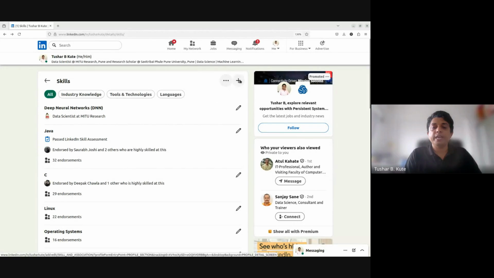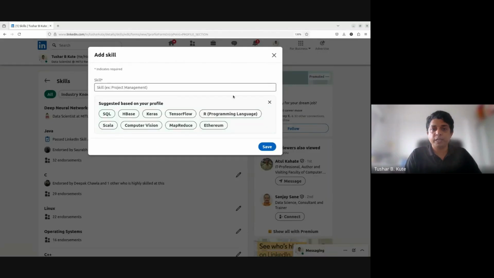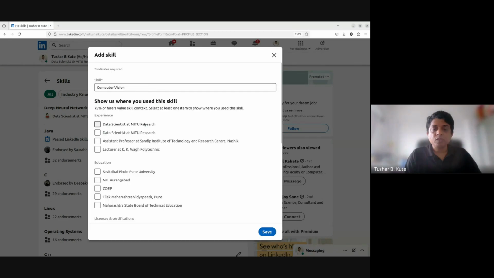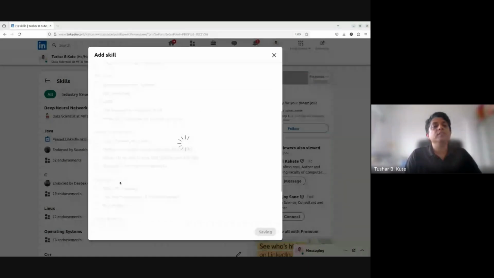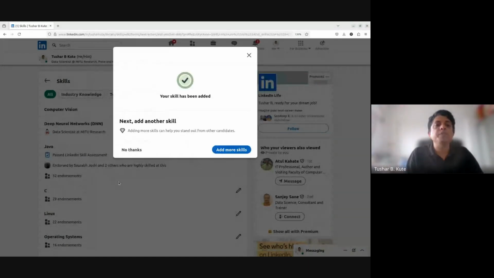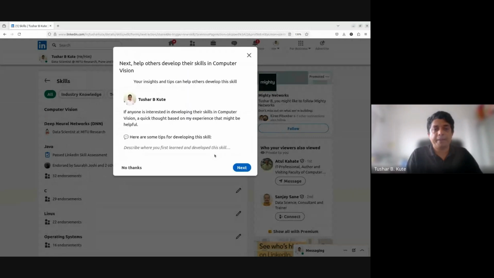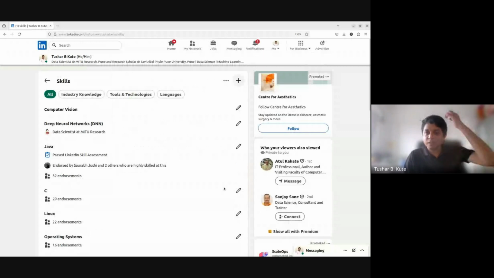Make sure you can add the skills here. I just mentioned that. Add your skills, and where you gained them you can also add, and it will be added and visible on your resume. See this. So help others develop, for example computer vision. Definitely we can have this method also. It's a very lengthy step. We can communicate with other students and colleagues so they can also have the same skill. But later, you can just go through these methods. Fine. This is what skill endorsements are.